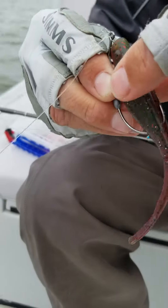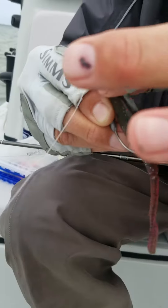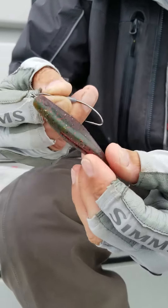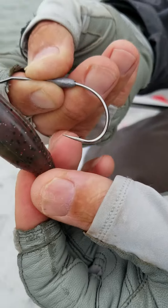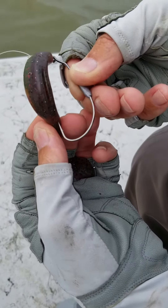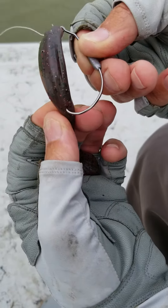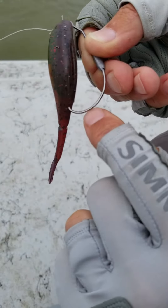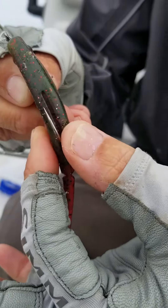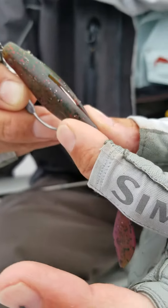That's important because you want the play right up here. You don't want too much tension on the spring to pull it off. Let's do it one more time — once you have it here, bend this lure up, come in right there. At that point, that's where the lure is going to rest right there in the bend. It's going to come right out of the hook slot, just like that.